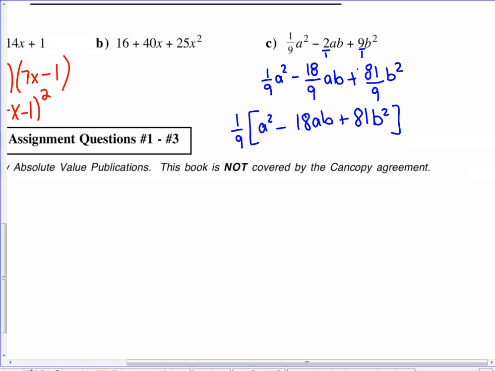So we factor that 9 out. Okay, a squared, 1 and 1, 81, 9 and 9, and their signs are going to be both negative. So the final factored form is 1/9 times 1 what? A, and then you can write it twice or you can write power of 2. Okay, turn the page.